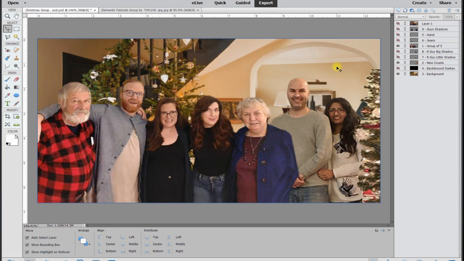For instance, I'm going to bring in layer number 4, which is the background darkening. The background was too light and was competing with the foreground people. So I added a layer right here, layer number 4. I'll turn it on, and it just slightly darkens. It's basically black at 10%, the whole screen black on top of the image. And that's all that was.